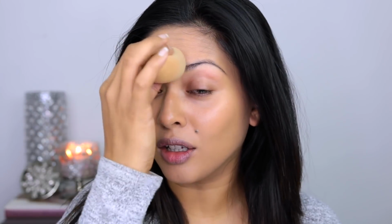I'm not taking this foundation all the way into the inner corner only because we are going to be applying some concealer there, so I don't want to add foundation and then concealer and then powder on top. It's just way too many products unnecessarily. So I just like to leave that portion bare, and whatever I have left on my beauty blender or on my brush, that's when I go in and I just stipple under the eyes.